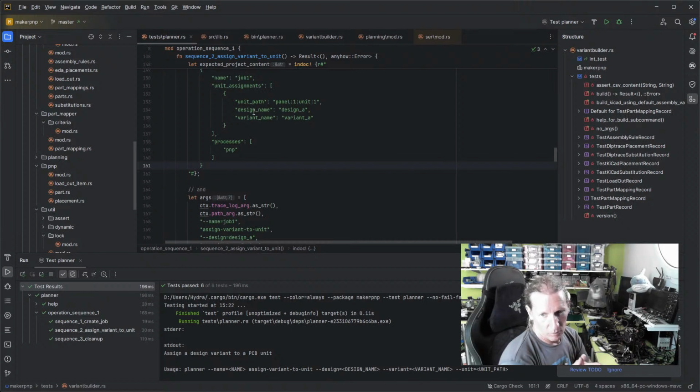you've created a job project and you've got unit assignments, and the list of unit assignments contains the design and the variant. So therefore you can get a unique list of designs and their variants. And then once you've got a unique list of designs and variants, you can go and find the files for each of those, which contains the details for the placements for those variants.